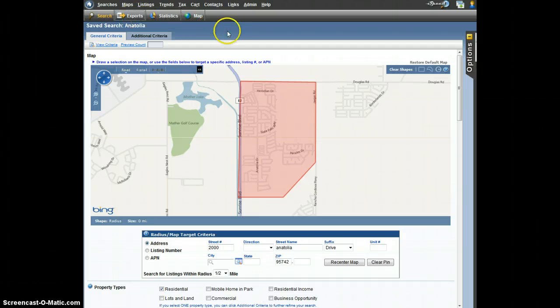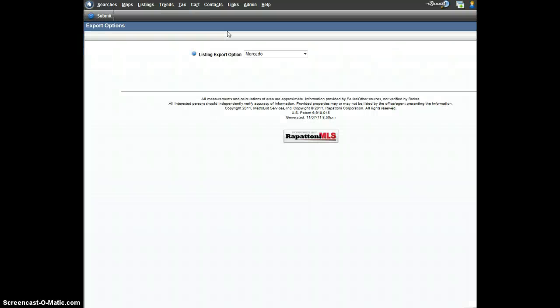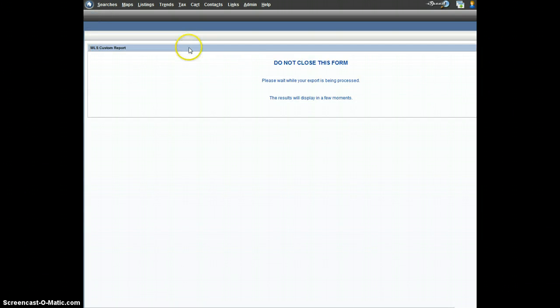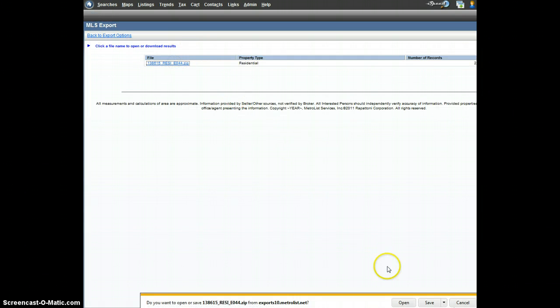Maybe you've never used that before, but what this does is it exports the data and enables you to use it in a different program like Excel, Numbers, or Open Office. I'm going to use Numbers here, and it gives you different options. Click on here, go to Realty Tools without photos, click Submit, and then you're going to save this somewhere. I'm going to save it on my desktop.